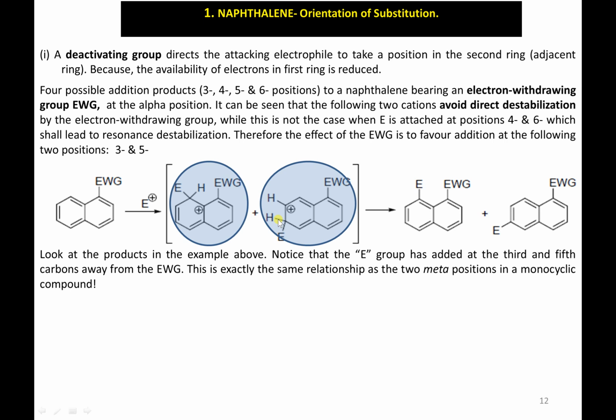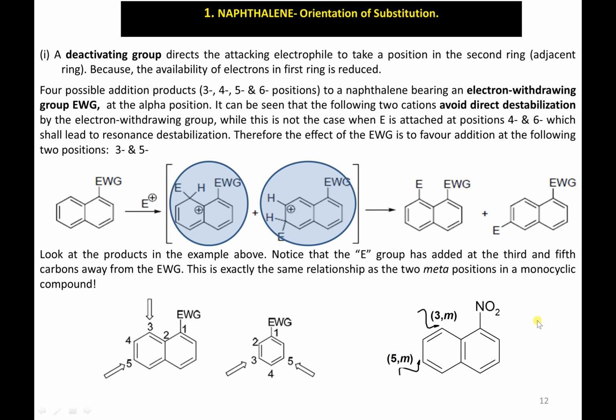So the electron withdrawing group is a meta director. It is not the ortho position. Had it been here, it would have been the ortho position, or it would have been here. This is out of the question, of course. So the electron withdrawing group goes at the third and 5 position, and it does not go at the other positions. Neither does it go at the 4 position or 6 position. Had it been here, it would have been the para position. There is no question of going at the junction position, so it goes to the meta position. This is almost like you had this group here. So this is meta, this is meta. Nicely explained.